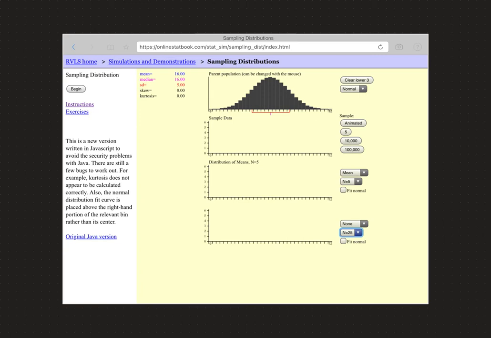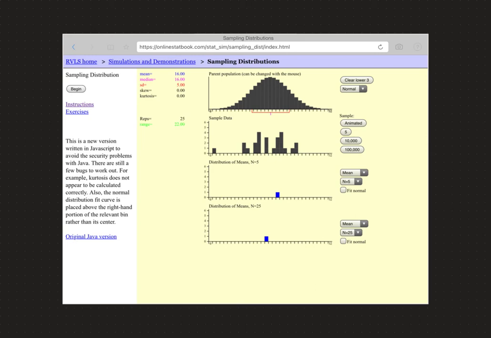So let's see if we can animate this. Viewing this web page through the lens of my editing software, the animation won't be quite as smooth as what we saw in class, but let's give it a try. Here we go, animated, taking 5, and there's the mean of that 5. Now it's choosing 25, and it will fill in the mean of those 25 individuals that it's sampled from the population, and that mean goes on the bottom.